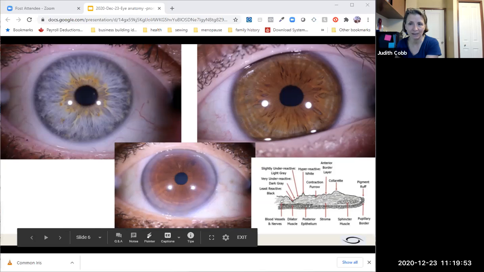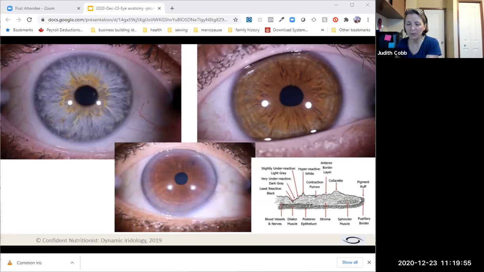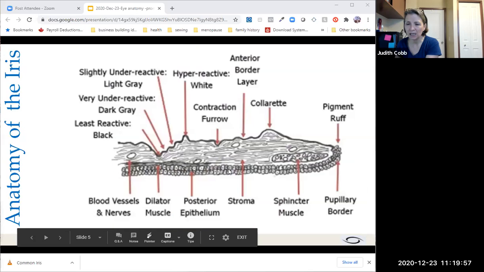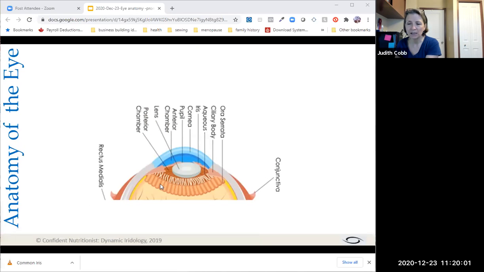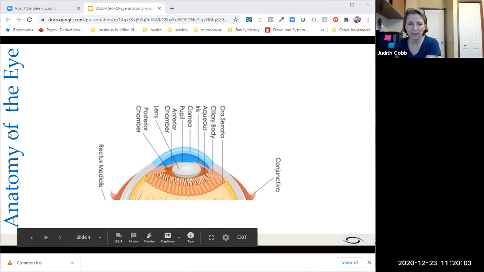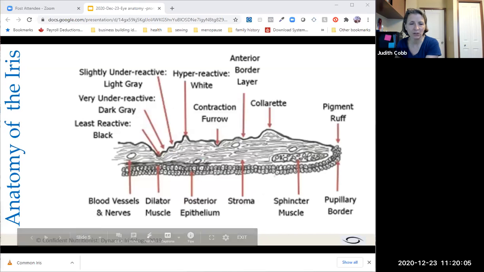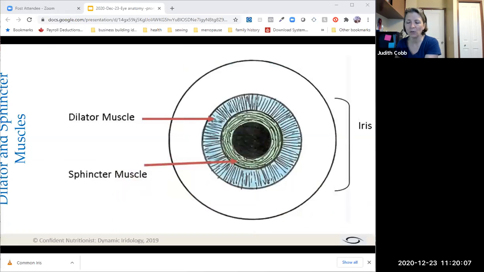Okay, now do you remember I said that these would be important in a moment? Well, they are going to be important in just a moment. We'll get to the slide. Here we go. So when we look at an iris, we've got the entire eyeball here, and here we've got the iris, and here we've got the pupil.